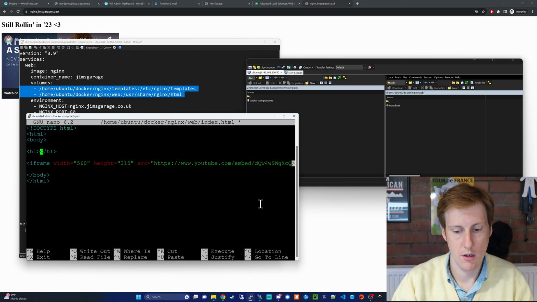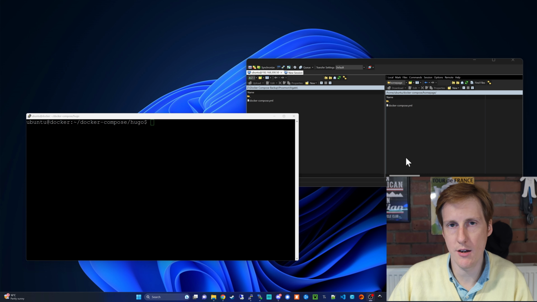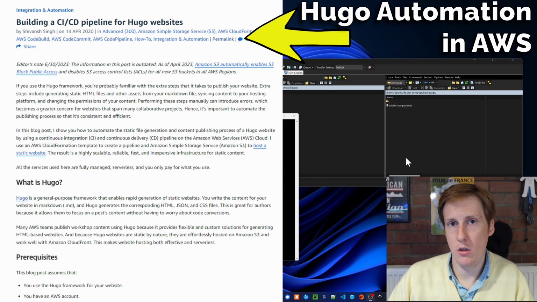So to deploy Hugo, it's slightly different to the previous containers. And that's because we need to create a site and then deploy the container. So that site has to exist first. Now to do that, you run it through Hugo itself. And in this case, we're going to run it using the Hugo container, but you don't have to do it that way. You could integrate it into your CI/CD pipeline, for example.